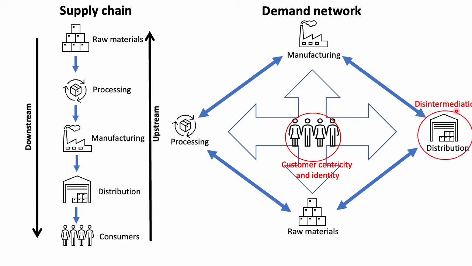Another aspect of demand chains is the so-called disintermediation, which is actually letting go of the middleman. In supply chains, between the original manufacturer of a product and its consumers, there may be multiple layers of middlemen, the distributors, resellers, retailers, and so on. And each of them was adding not only to the complexity of the supply chain, but most importantly to the price of the final product, because every participant wanted to have their margin. And now we have the direct connection between the original manufacturer and end user.